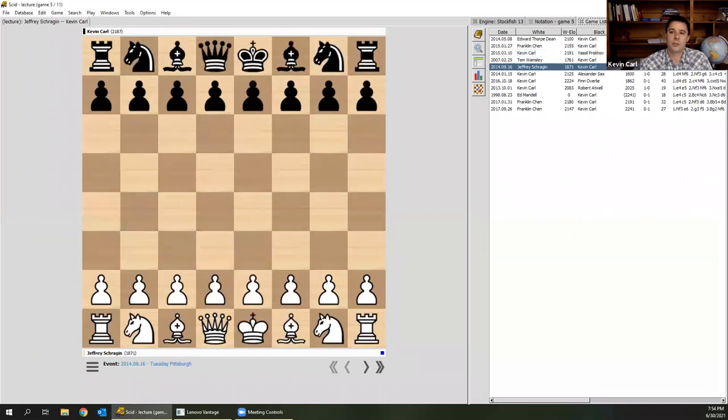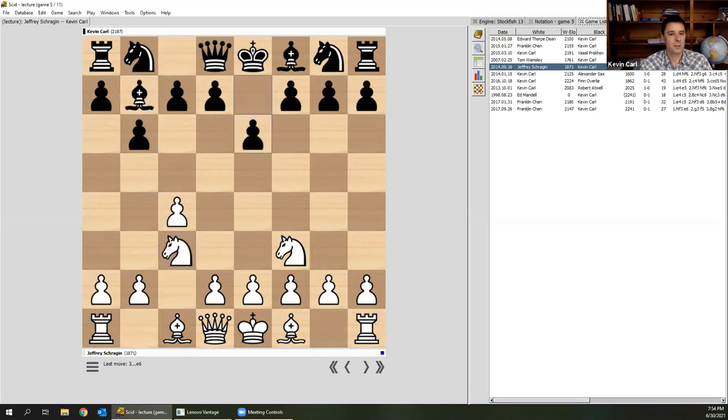Okay, next one is Schragen versus Carl. I'm black in this case. I'm just going to kind of zip to the important bits here. This is a Queen's Indian kind of opening. I trade off my bishop for his knight so I can get better control over the light squares in the middle of the board here.